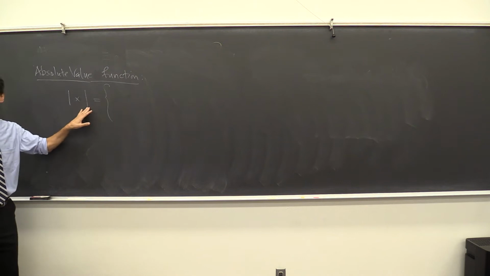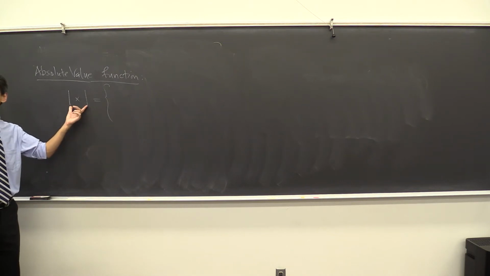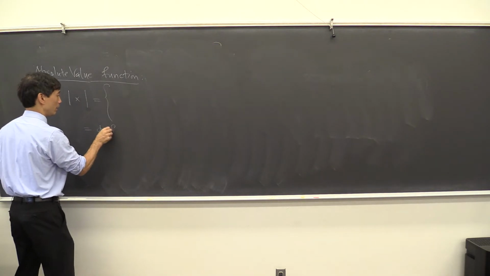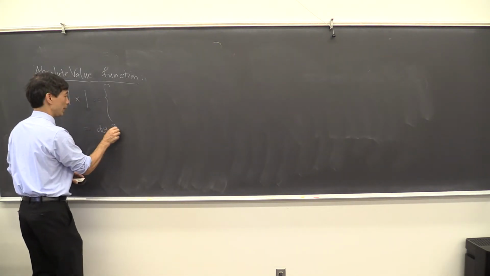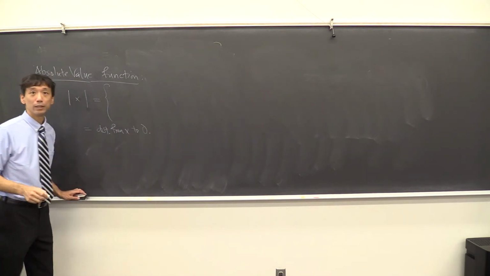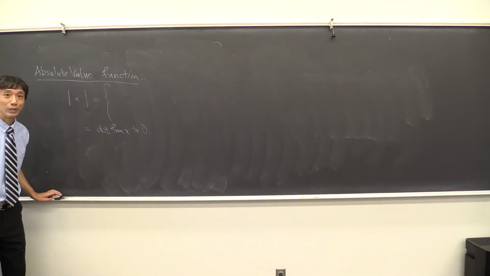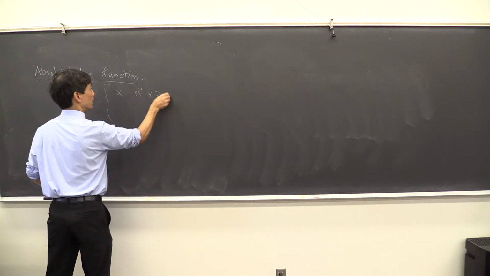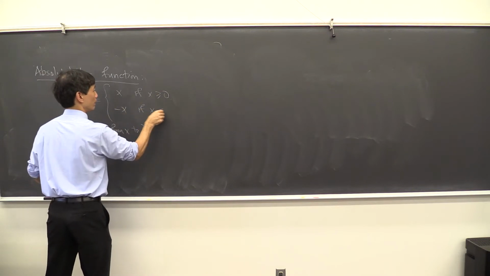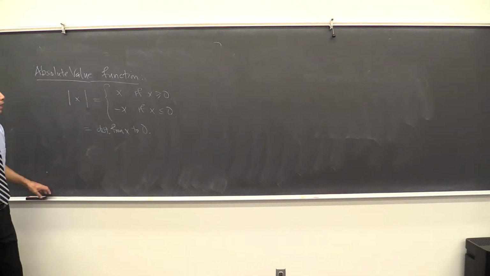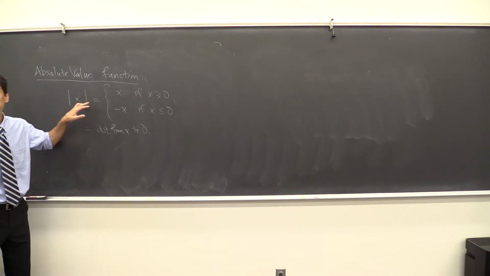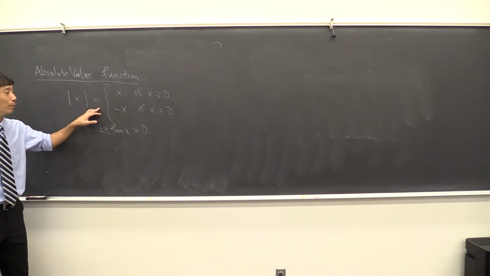And does anybody remember the definition of this? What's the absolute value of x? Just show the difference from x to 0. Okay, so the geometric definition we had was the distance from x to 0. And then there was an algebraic definition. X if x is greater than or equal to 0, and negative x if x is less than 0. Right. Okay, so this was the algebraic definition. It's good to know the geometric way of thinking about it, but you have to know the algebraic way. You have to know this.